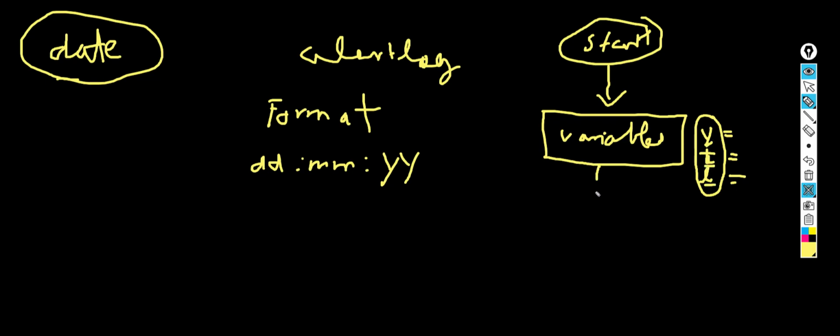Okay, so then we need to parse the log file. For that either we can use an if else statement or we can use case.